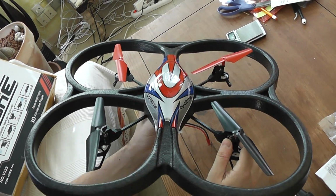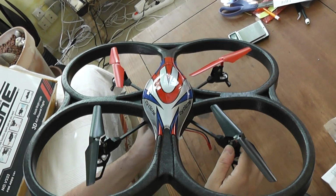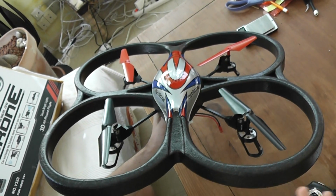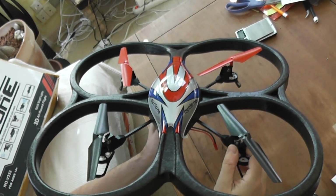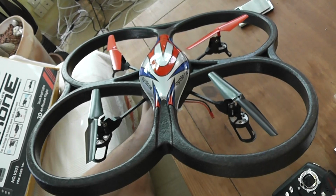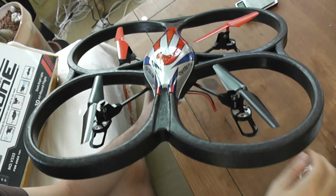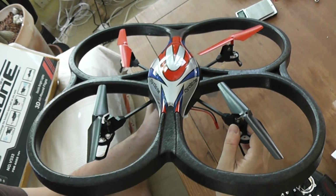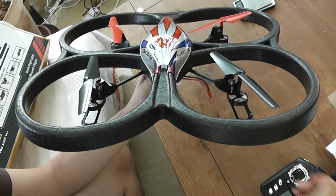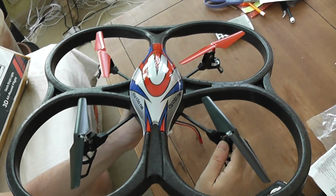So especially the first run, when you start your quadcopter, you need to pay special attention to them, to use them carefully and not at full throttle speed. And as I will show in another video, it's better to do a break-in of them. It means that you will run them, making them spin at very low RPM in order to perform the breaking-in procedure. So it's very important to do that in order to save your motors and to have at least 30, 40, 50 flights without any problems.